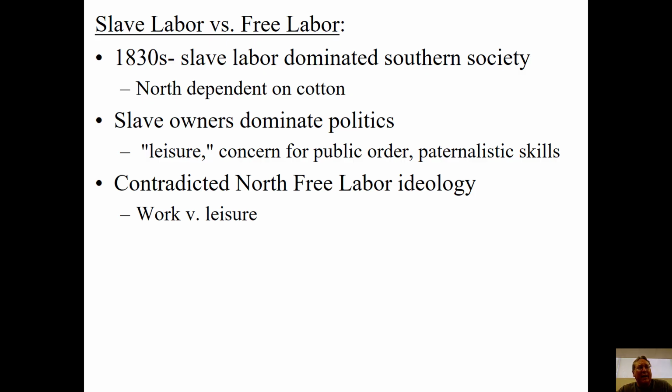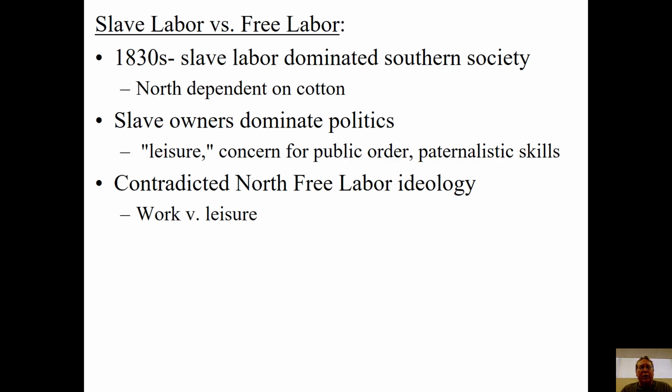But at the same time, there's something different happening here. These southern slave owners have time to pursue other interests, if you will, right? They don't have to stay on their farms all the time. These big plantations are actually so huge they couldn't run them by themselves. So they hire a lot of the poor white farmers in the area to work on their plantations. Not necessarily as farm labor, they're going to use slave labor for that, but as overseers, as people to monitor things, to be business managers, so to speak, right? So again, they have an incredible amount of influence and control over their society. And of course, they want to make sure the society works well. They see themselves as leaders, as father figures, what's known as paternalism, right?